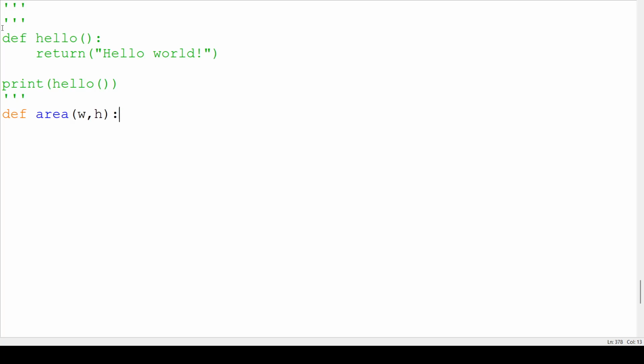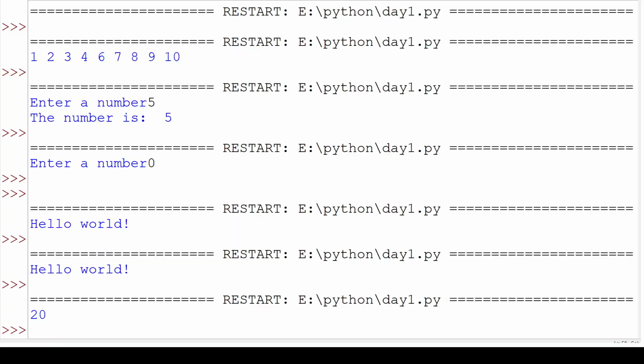After that, colon, inside return width into height, just print area inside that, like 4 comma 5. If you compile this and run, you will get the output 20. See, 20 here.